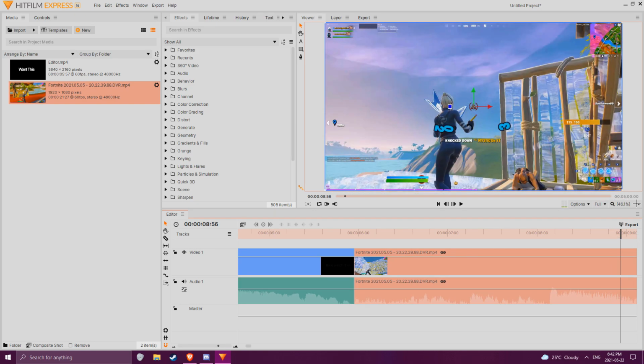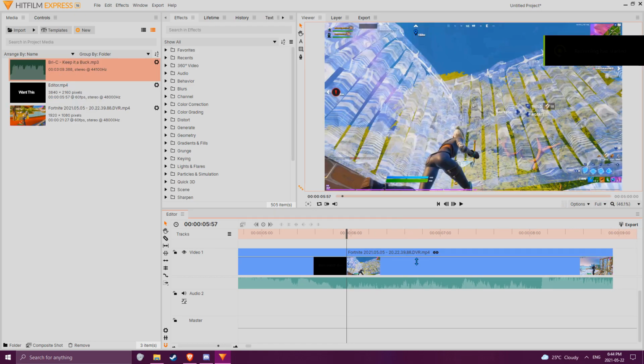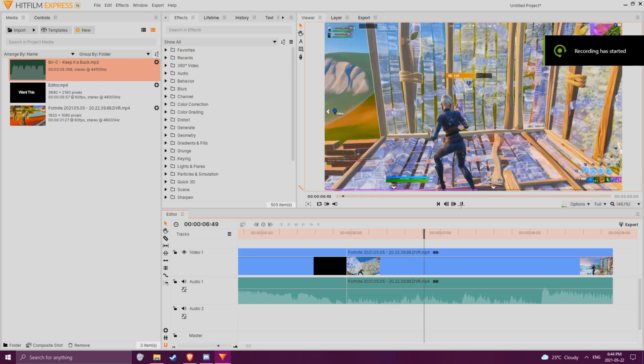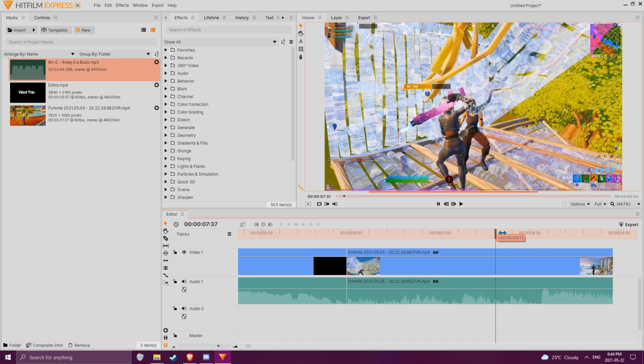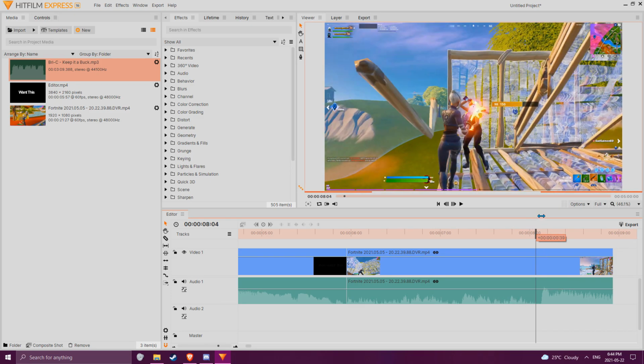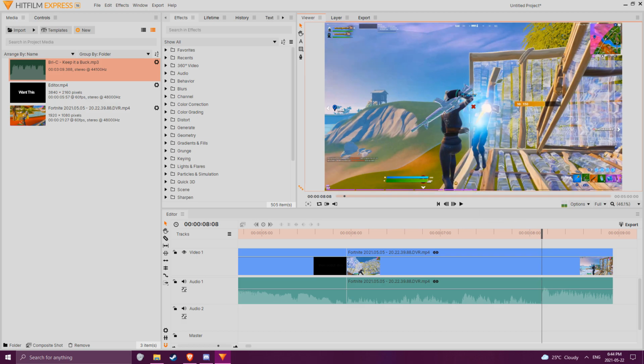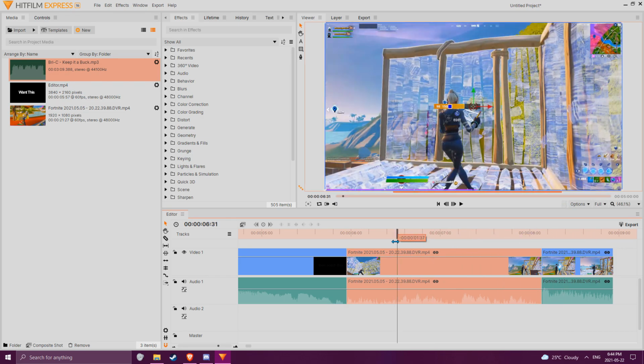So you split the clip where you want it to end. So now that you have your clip the way you want it to be, you play your clip, and then when you see the numbers when they're the very smallest they can be, so go frame by frame here after you shoot. So see, the numbers are the smallest they can be. You split the clip, and now we have to add our music.